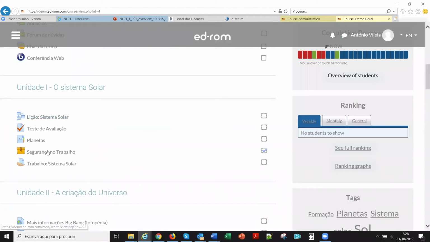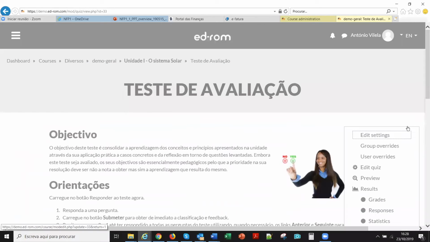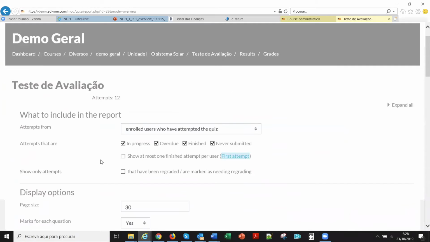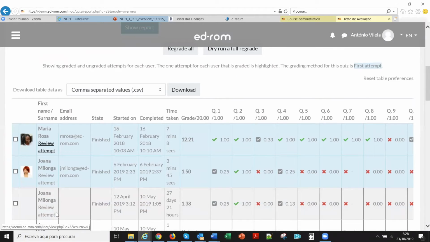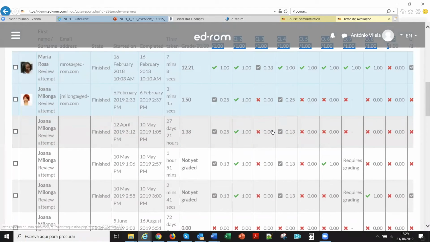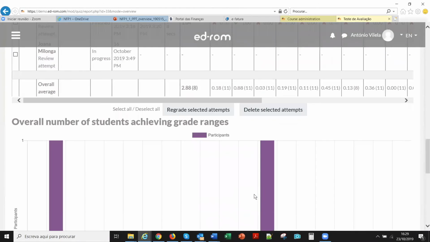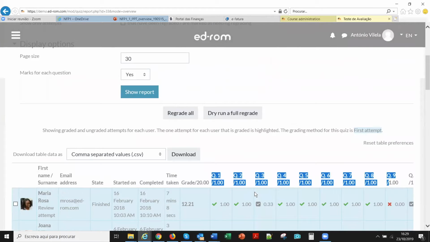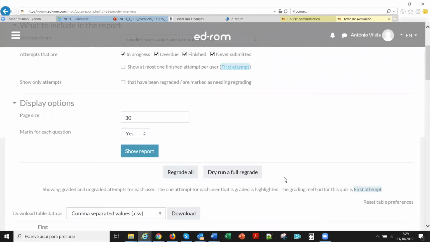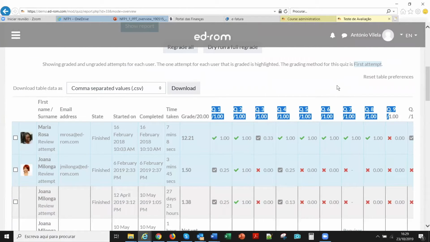When I check here as a teacher, I check a quiz, and I access the reports, grades. So I have here a report with all the students, all the questions, question 1, 2, 3, 4, and all the grades, correct, incorrect, and so on, they had on their attempts. If I set up this quiz to be visible or separate groups, the only thing that will happen is when I'm looking at this report, I will have a drop down as a teacher to see each group separated from the other. So it's just a filter.